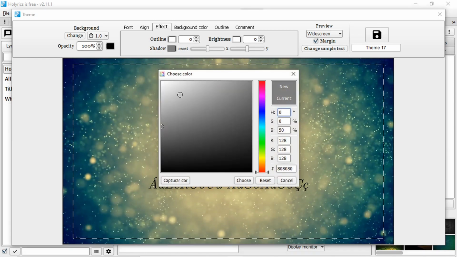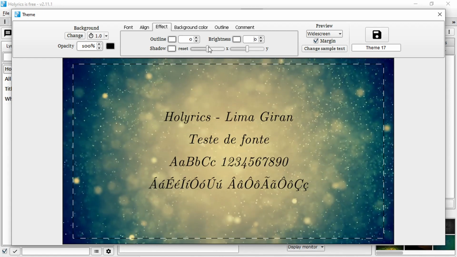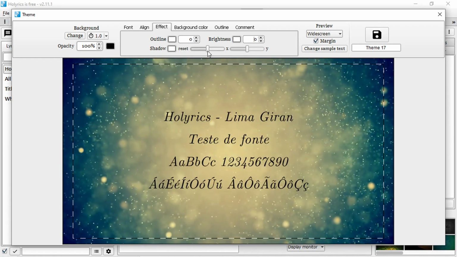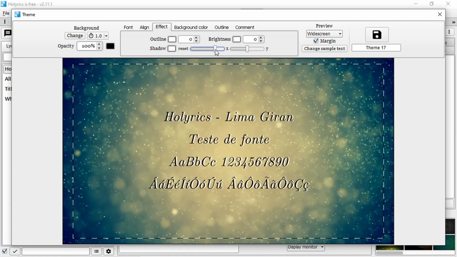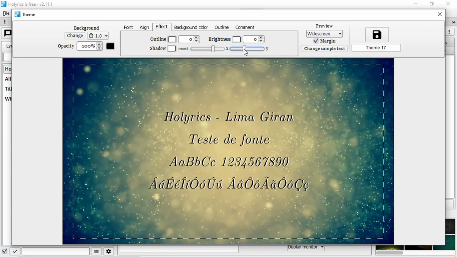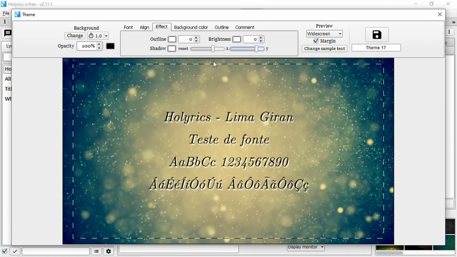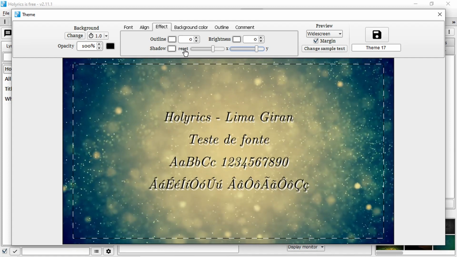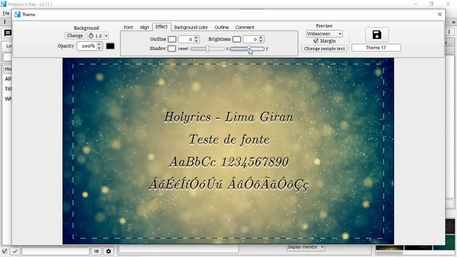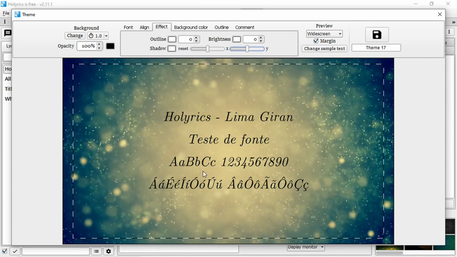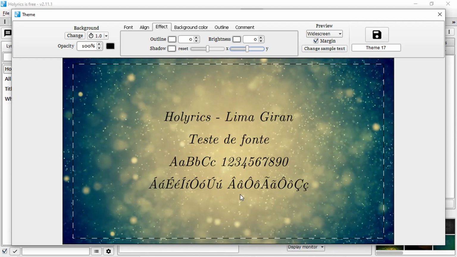And finally, we have some shadows here. Let's also put some white shadows. And in here, this left slider, we control if the shadows is to the left or to the right. And in this one, we control if it's up or down. We can also change some shadow effects right here. If we don't want shadows, we just need to put them back to 0, which is hard to eyeball. So you can simply, oh, it's pretty good. But you can simply click on the reset as well, and it will go back to 0 and 0.